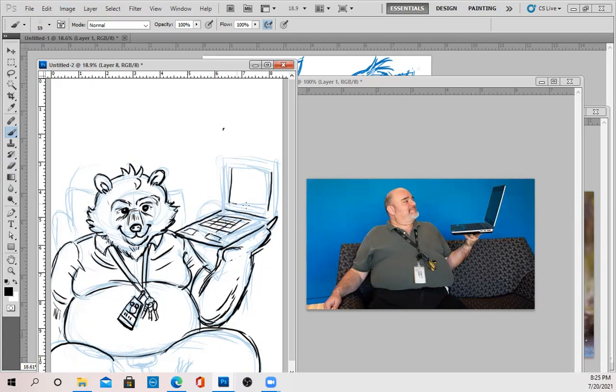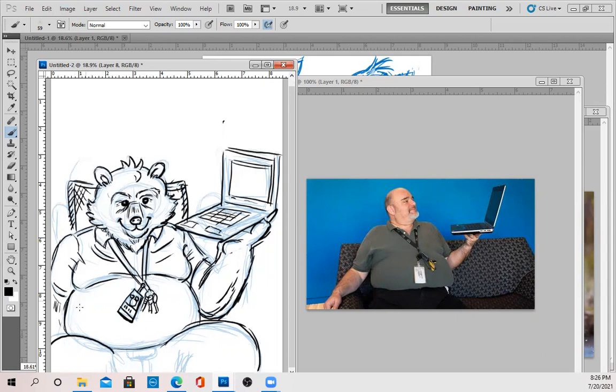It's the laptop, screen, speakers. Now, if I was doing this in color, I would make the screen blue, like the blue screen of death. Oh man, anyone that works on computers or has a computer, seeing the blue screen of death, you know, that is trouble. The belt. All right, that's the desk here.